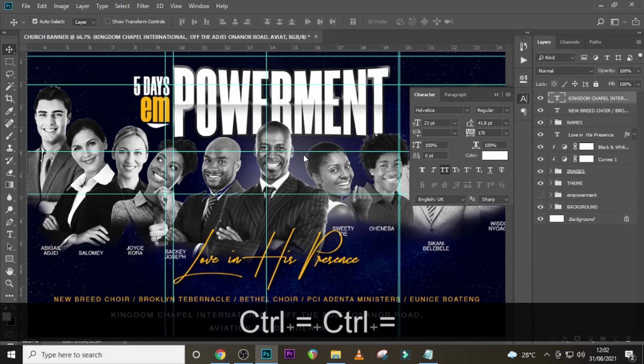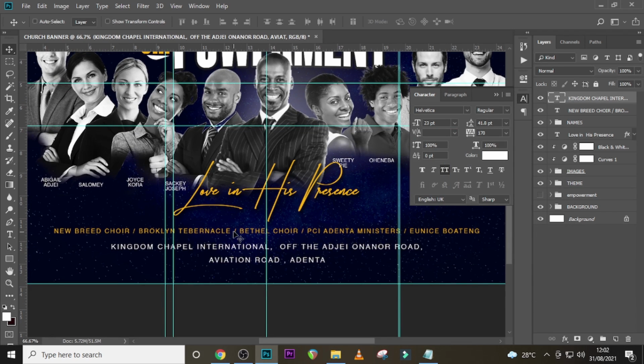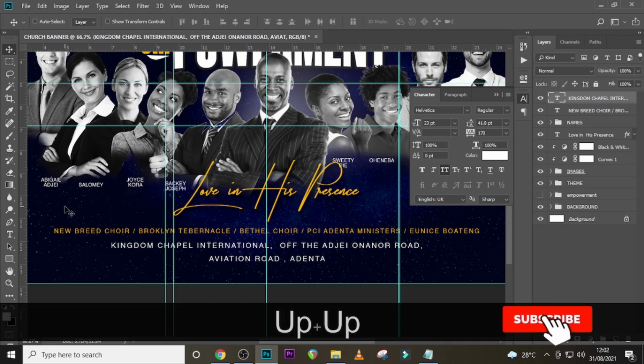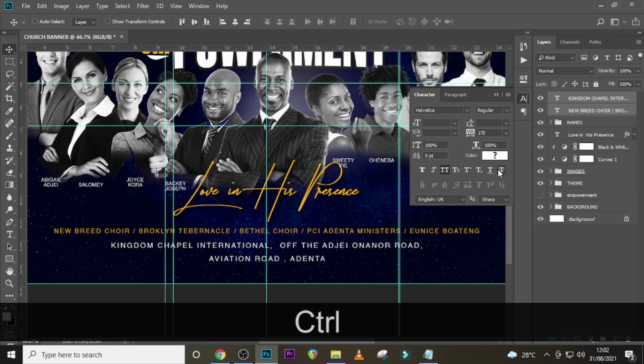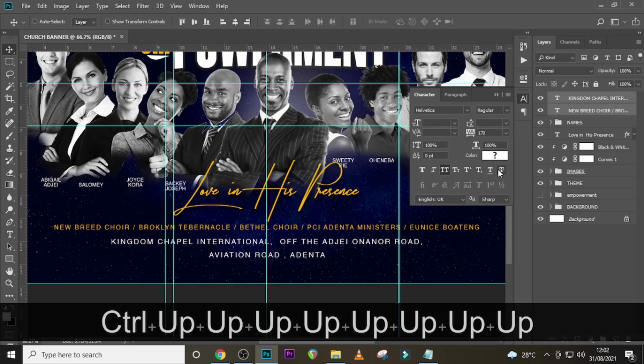Now what we also want to do is make sure the distances here are the same, so let's push it quite closer, so the distance between this and this and the distance between this and this are the same. We just want to give it a different feel. Let's push it up slightly.